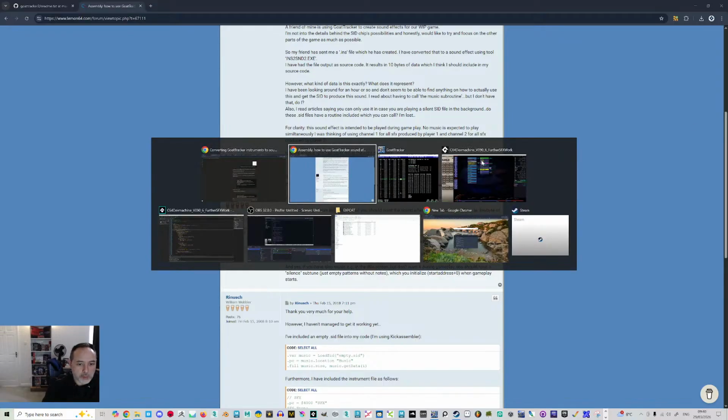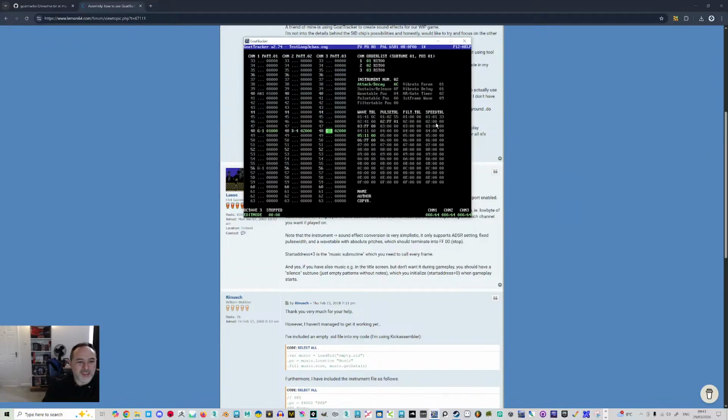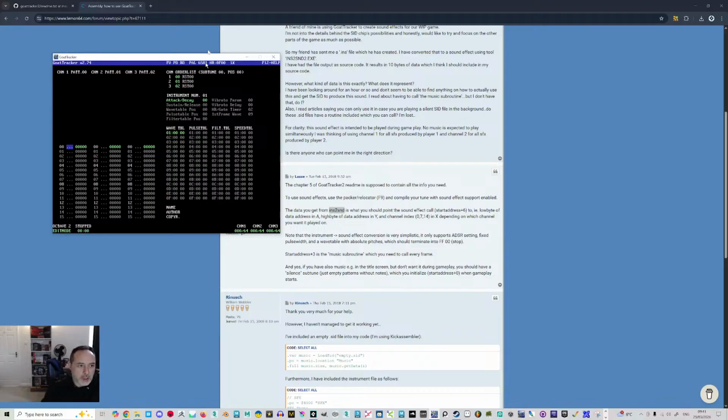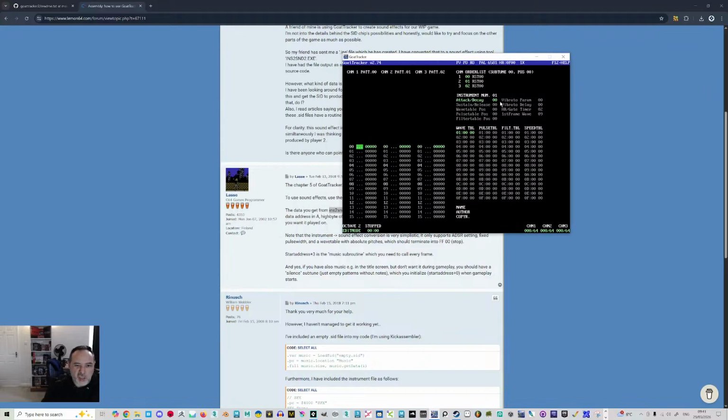Okay, so I need to make something up. So I can use a new thing for it. I don't know if it matters really. Does the sound effects need to be part of the same thing? I don't know. I'm going to assume it doesn't. Right, I've saved that anyway. Let's just start a new GoatTracker, and I'm pretty sure it's just data anyway. It doesn't really matter.